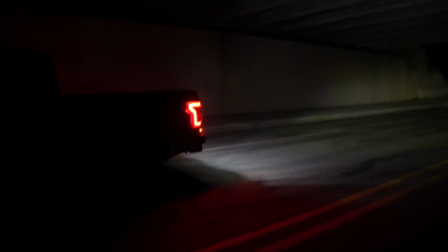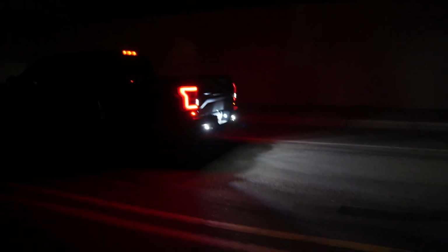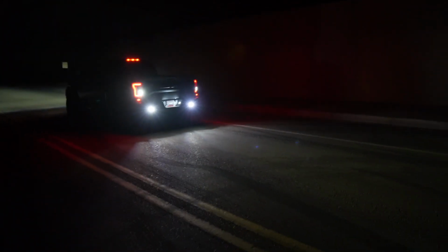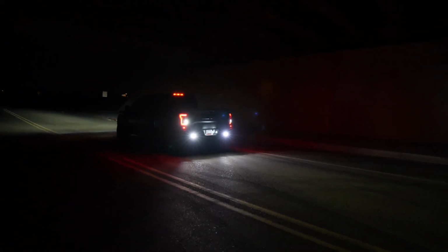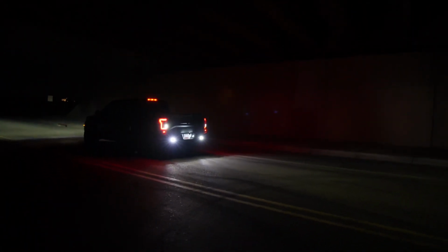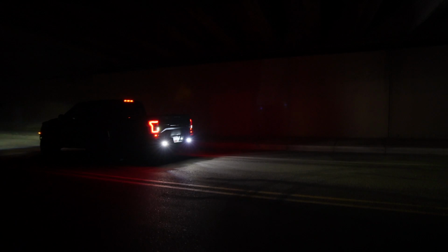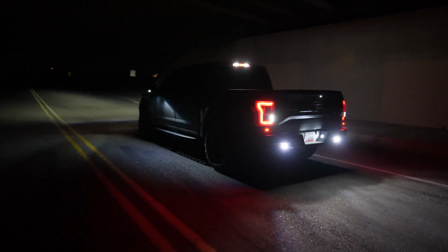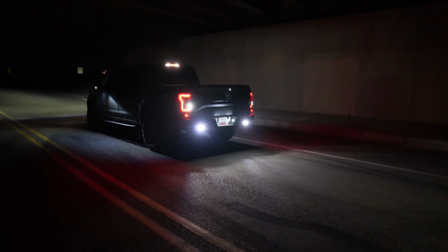Before we end the video, I wanted to give you guys a look at what it looks like at night and how much light they're putting out. And as you can see, it's quite a bit. I mean, it's a lot more than the factory lights. Here's a look at it with the bed lights on and also the mirror lights, and you can see we've got a bunch of lighting.